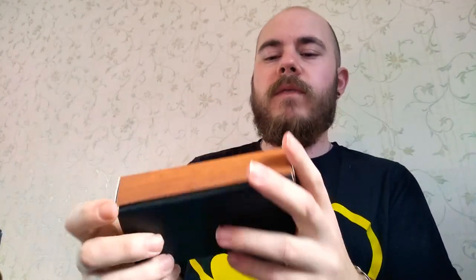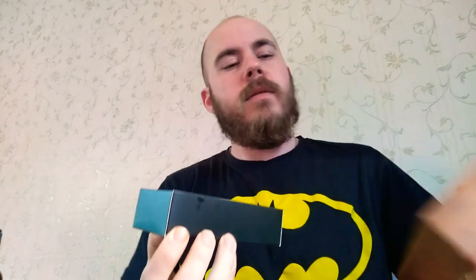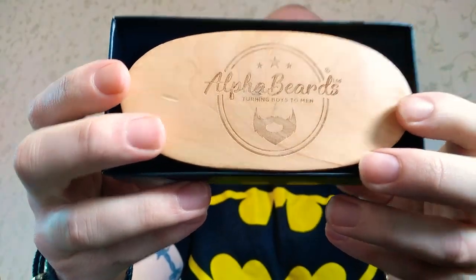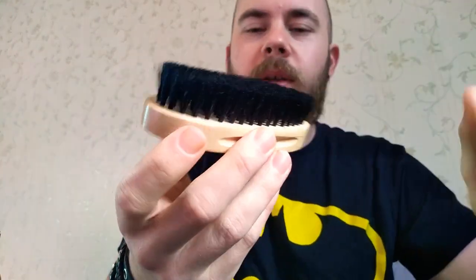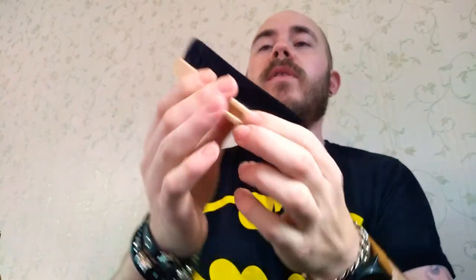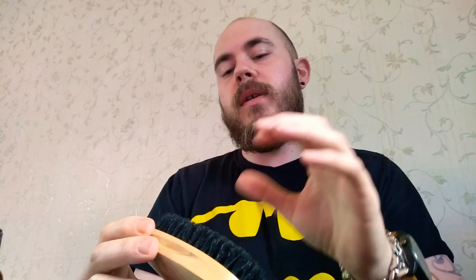Now I'm going to move on to the brush. Great packaging — it's in a cardboard box. There you see the Alpha Beards logo. And you can see some hairs in there — I have been using it. It's developed with a unique type of bristle, they've told me. It untangles the hair and exfoliates the skin underneath. And let me tell you, I've used a few brushes over the past five months or so, and this is by far the best. When you put it through, it's just so soft.